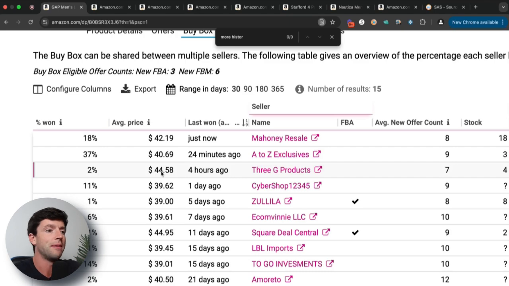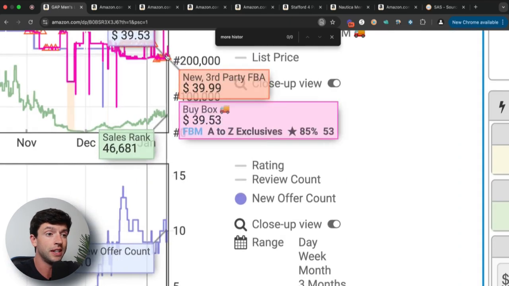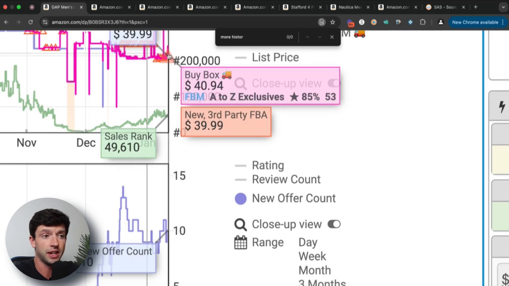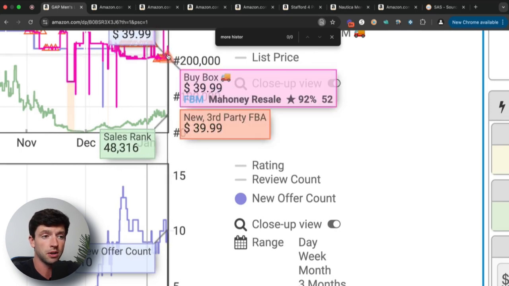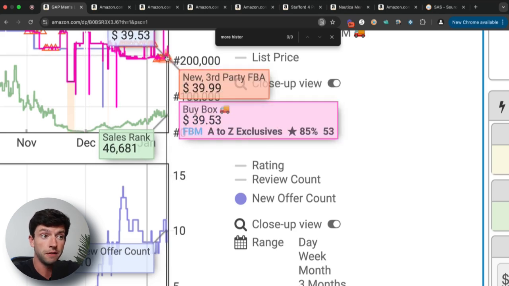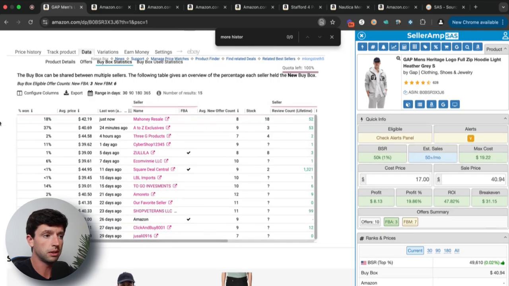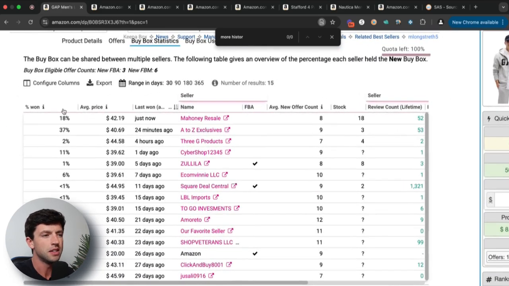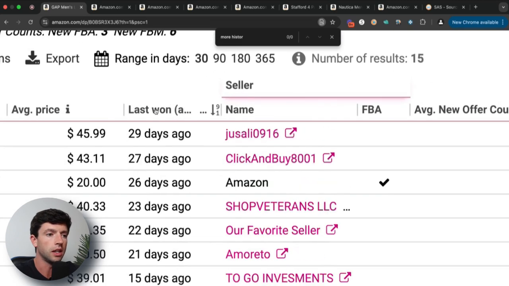Because all the time on the Keepa chart, you'll see times when the price could be different, literally the same day right here as well. And that seller at 41, but then that same seller repriced up. So this seller caught some extra profit right here, going from 39.50 up to 41 right there as well. So the buy box stats is really, really helpful for seeing typically who's winning the buy box the most and at what price point, and who's won it most recently, clicking here and going to last one.